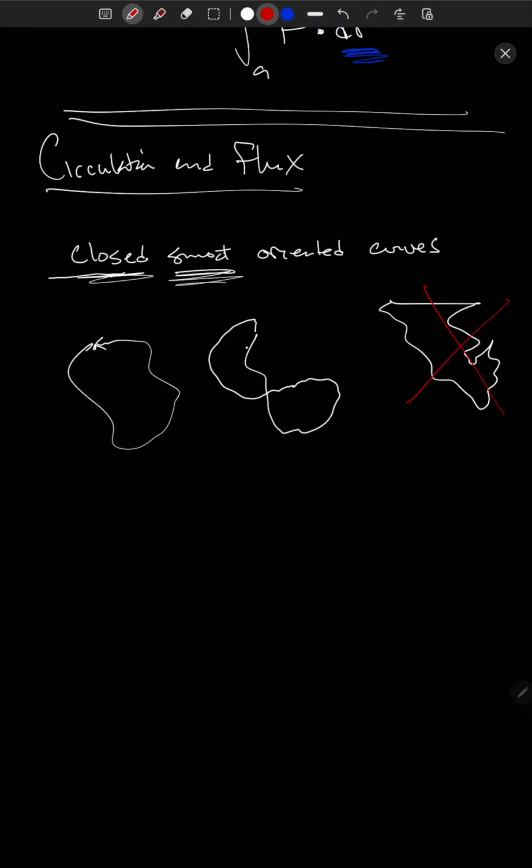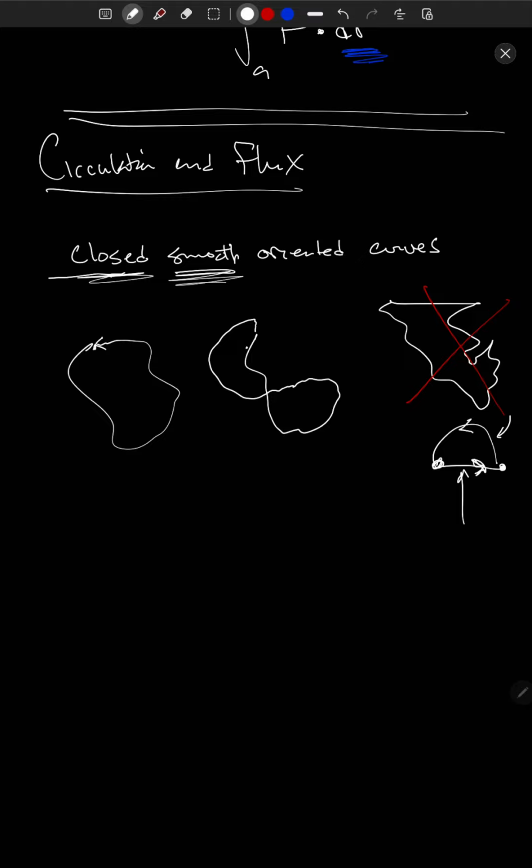Sometimes we won't have smooth curves. So occasionally we'll look at something like this, a curve that maybe goes from here to here and then around and then back. This is not smooth because there are problems at this point and this point. So what we do is we just break it into two problems. We work the flat part, the horizontal part, and then we work the circular part separately.